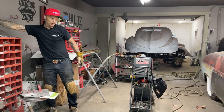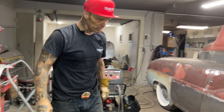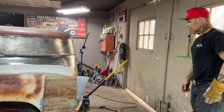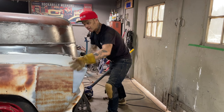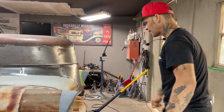What's going on? So the pan on the front, we're going to use it the way it is. I'm really going to run with it, and the reason being is it fit before. The bumper fit on it before, the grill fit on it before. The grill's not going to fit now because I have these headlight doors in there. I'm going to have to redo a little figuring and scratching and digging to make it fit again.